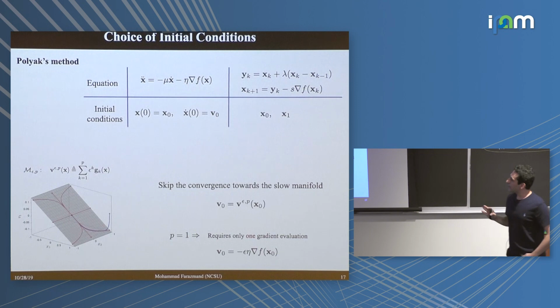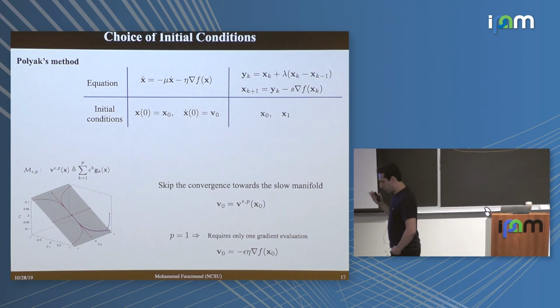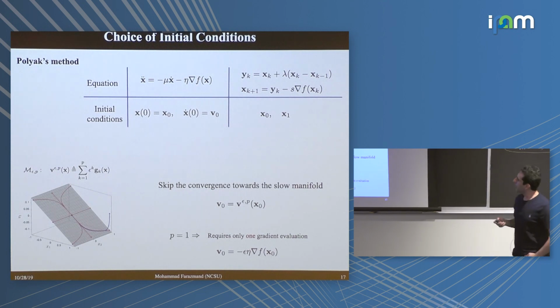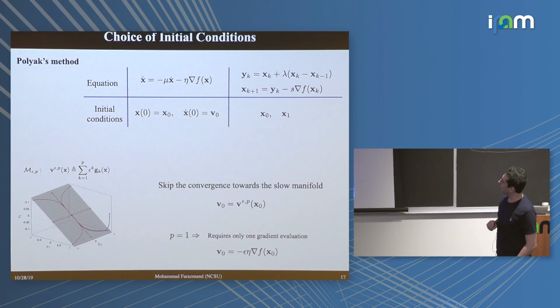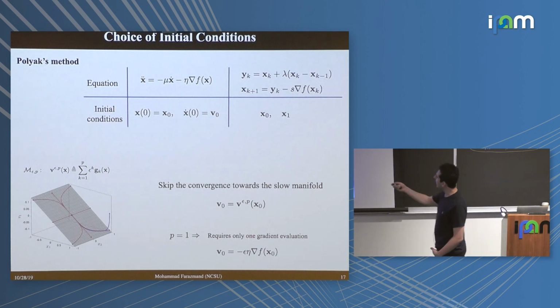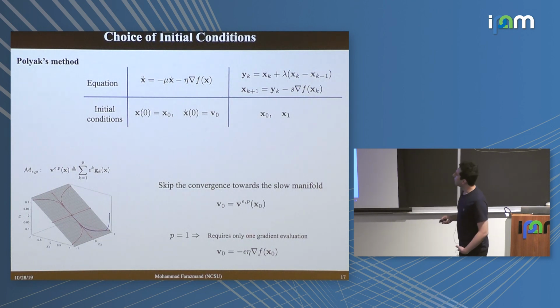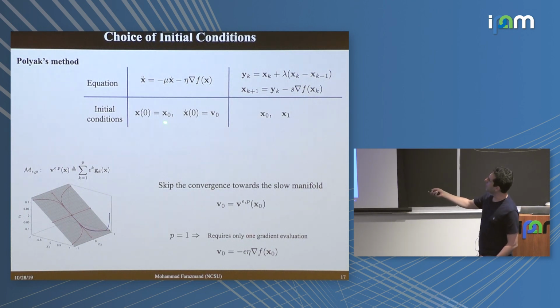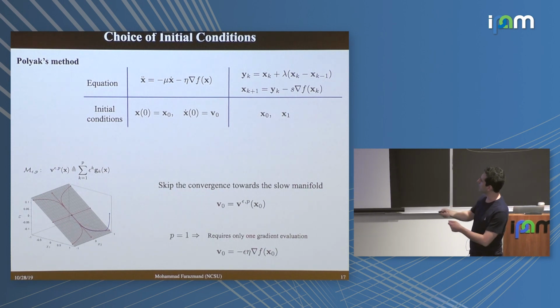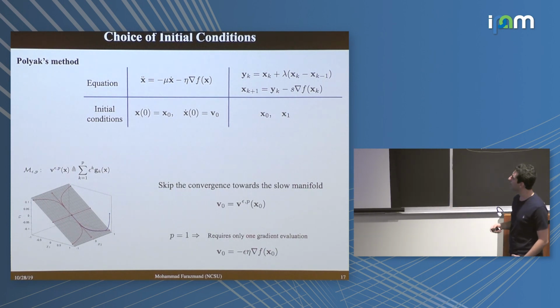So this is theoretically nice because it gives you a geometric picture of how the accelerated gradient methods work. But from a practical point of view, it also gives you something. If you look at the equations for Polyak's method or the corresponding discrete iterations, you'll see that these are second order, so you need 2 pieces of information to integrate these forward in time. You need an initial position x0 and some initial velocity v0. And if you look at the iterations, a similar thing is valid because at each iteration you need xk and xk minus 1. You need to give it 2 points, x0 and x1, in order to initialize the iterations.